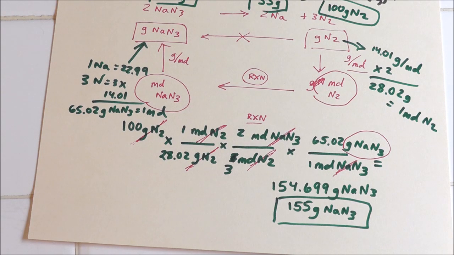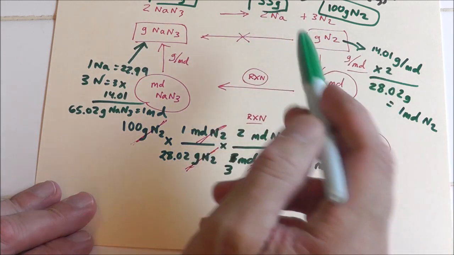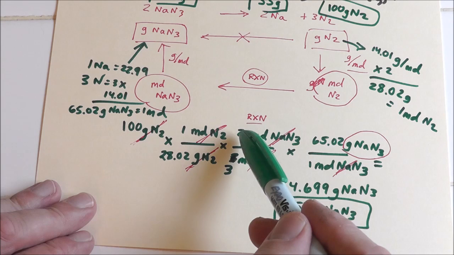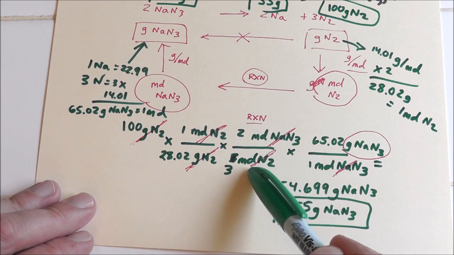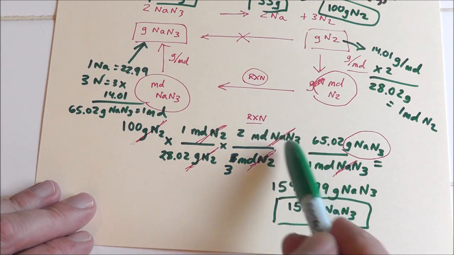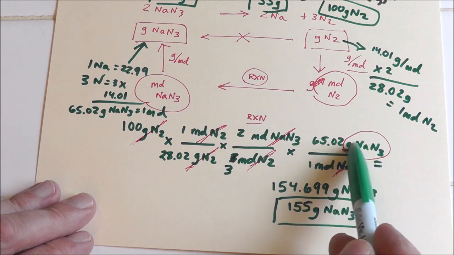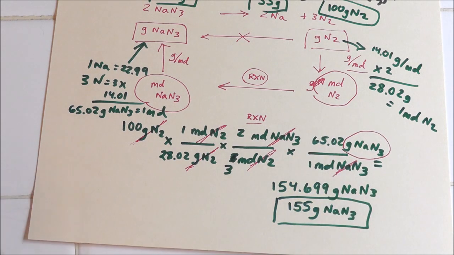If you wanted to, you could go back and verify that the sodium is 55 grams. The only thing different is, instead of a 3 there, you'd have 2 sodiums, and then a 3 there, and you could find out how much sodium would be produced along with it, except this would be 22.99 or whatnot. So you can go calculate all those 3 numbers if you wanted to. And so there you go, folks.